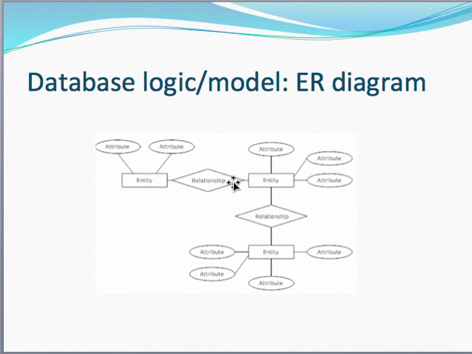Well, a book is one entity. An author is another entity, and they are related because the author has written the book. So entities have relationships, and entities have attributes. Attributes describe an entity. For example, in the case of a book, the attributes may be the color, the number of pages, the date it was published. Those are attributes of that entity called book.